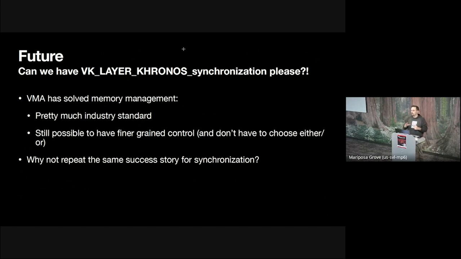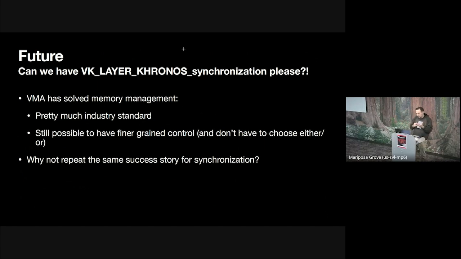So VMA, Vulkan Memory Allocator, right? It has solved memory management in Vulkan. Everybody is using it. Well, maybe not everybody is happy with it. I don't know if I can make that claim, but it's a widely used library that is a boon to the ecosystem. It removes a huge barrier, no pun intended, to entry. And it doesn't take away the ability to drop down a level and still do your manual memory management if you really want to. So it's a success story by all accounts.